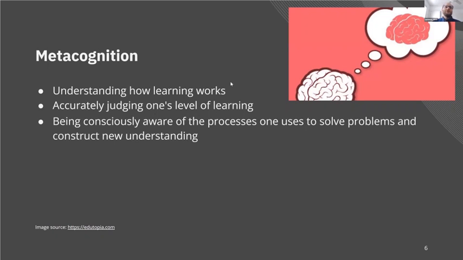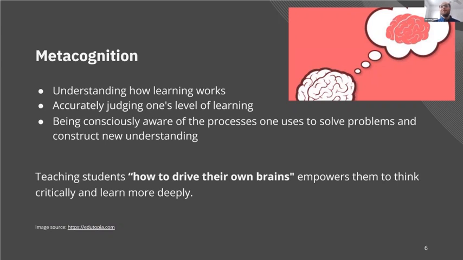And then, as I mentioned, it's really being consciously aware of the processes that you go through to solve problems. Because oftentimes when we're presented with a novel problem, we're not sure how to approach it or how to apply the lessons we learned the last time we did it to this next situation. So metacognition allows us to be really aware of what it is that we're doing and how to take lessons from the past and implement them in the future. Let's go to our next little bullet point. As a metaphor, or analogy, teaching students how to drive their own brains, in a sense, empowers them to think critically and learn more deeply.